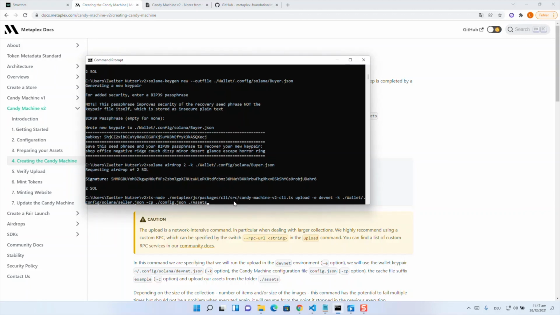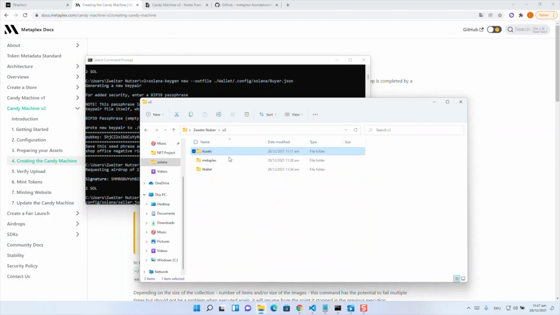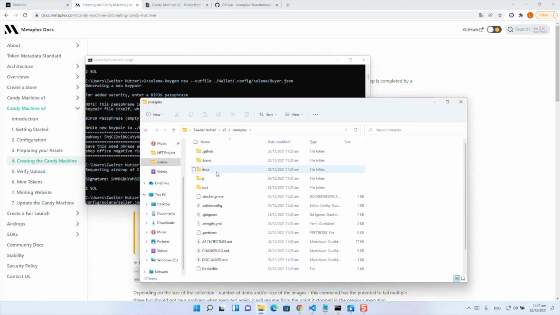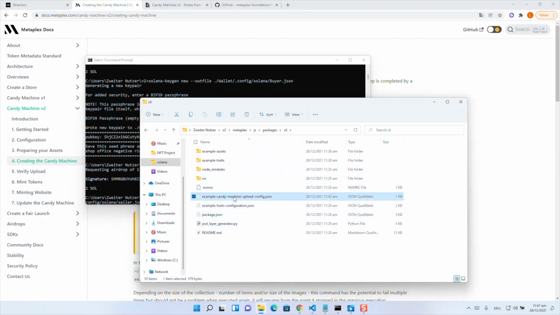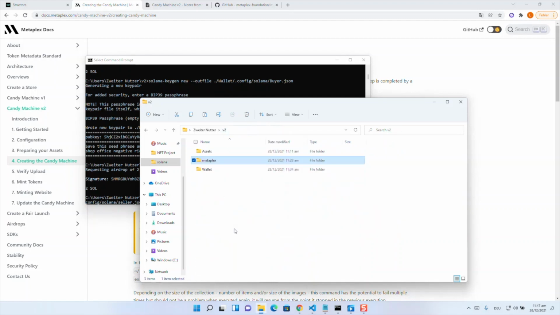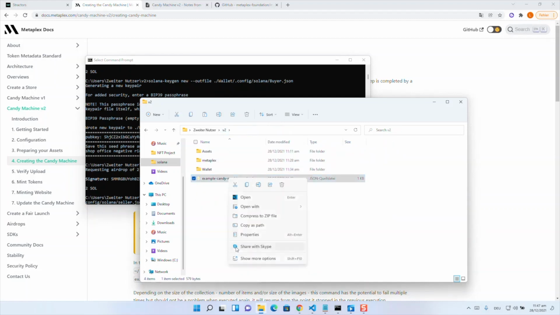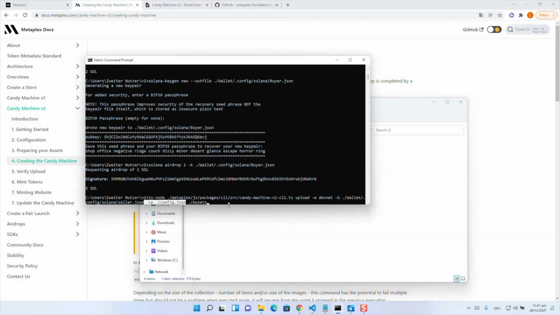And now I see that I messed something up before. I forgot the config JSON file, so I created it in the Metaplex folder in the example JSON, but I forgot to duplicate it, put it into my normal folder and rename it. So that's what I'm doing now, copying my example file I prepared before and renaming it to config.json, to have everything better structured. Now I press return and everything needs some seconds to start. The whole uploading process can take some seconds, so I will do a cut here.